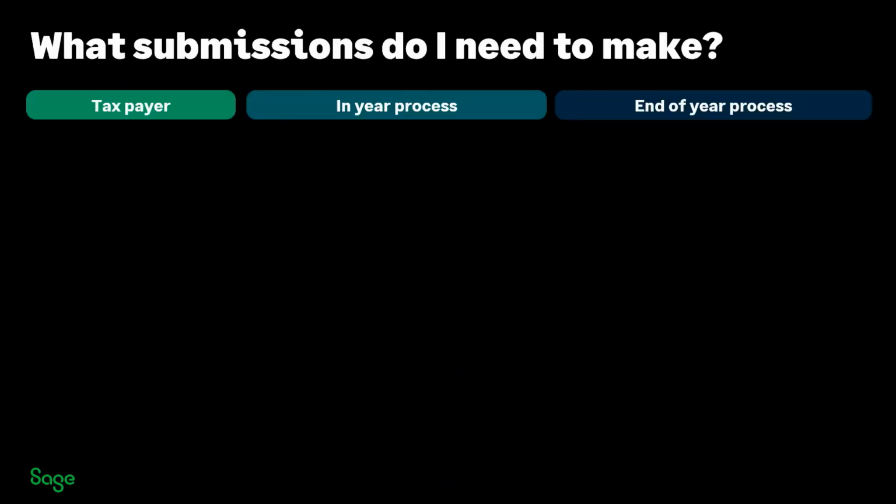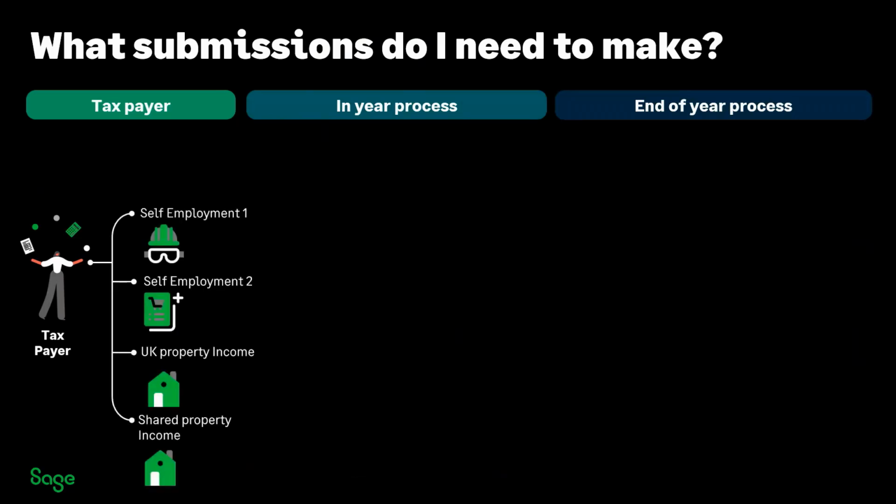Okay, so let's have a look at this as a whole picture. It's another diagram, but we're just going to talk about it in a different way. So here we have the taxpayer. That might be yourself. Let's call them Joe Bloggs. Joe Bloggs has two businesses: one UK property solely owned that he rents out, and then he has a property that he has shared ownership with his brother, where he also has rental income.